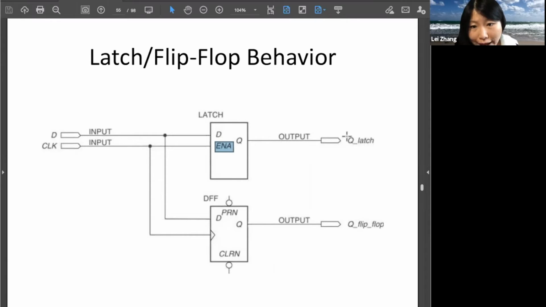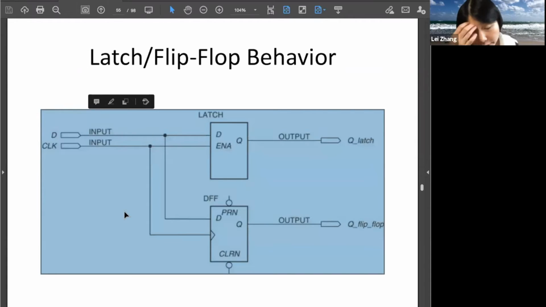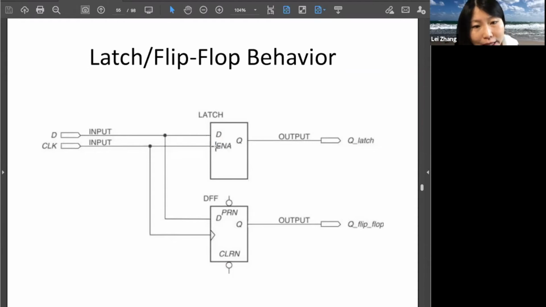In this schematic, we have the same input D, and the clock signal is used as the enable signal for the latch, but it will be used as the clock input for the D flip-flop. The output of the latch is Q underscore latch, and the output of the D flip-flop is Q underscore flip-flop.